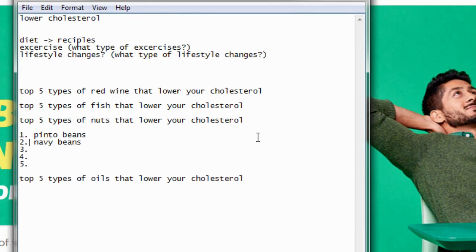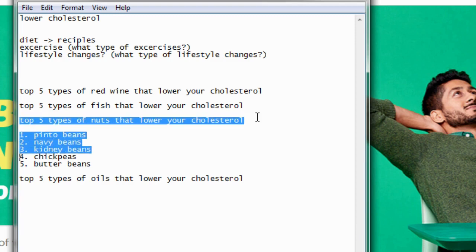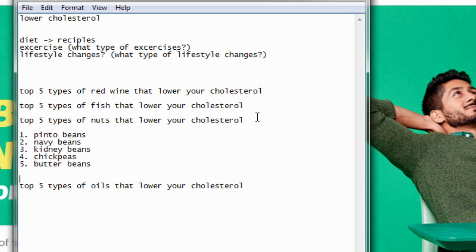So all we need is 3 more, which we have: kidney beans, chickpeas, and butter beans. So all you have to do is simply hand this to an article writer and say, hey, I want you to write an article on the top 5 types of beans that lower your cholesterol. And I want you to cover the what and the whys.